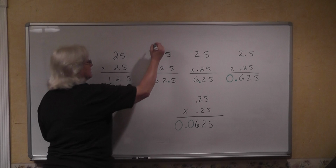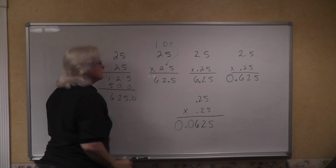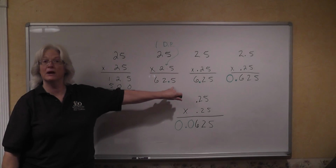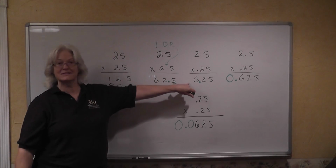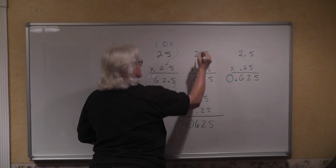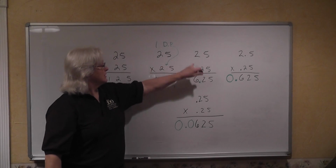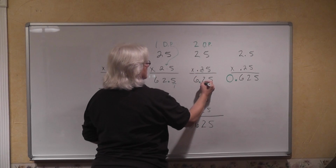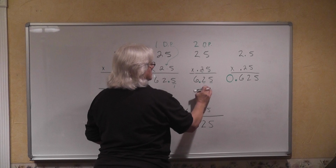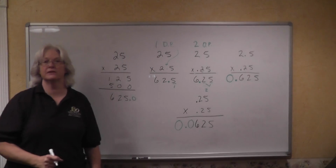Now we move over here and we have one decimal point. Where's that one located? It's right there. How many places do we have to the right of the decimal? We have one place. We move to our second example. How many places are there to the right of the decimal in total? In our two factors, we have 2 decimal points. And we have a total of 2 places to the right of the decimal point.